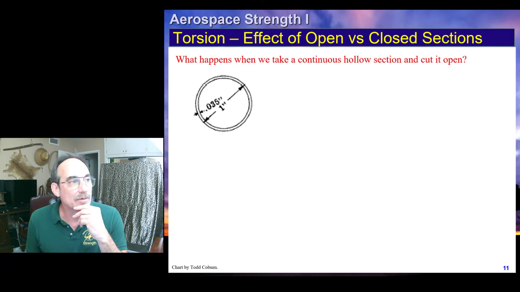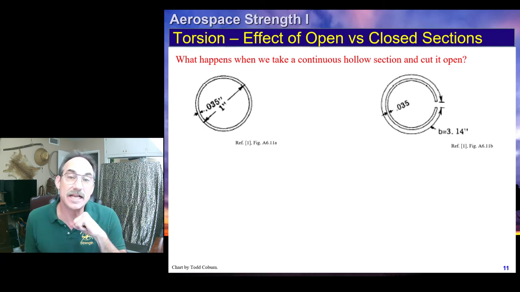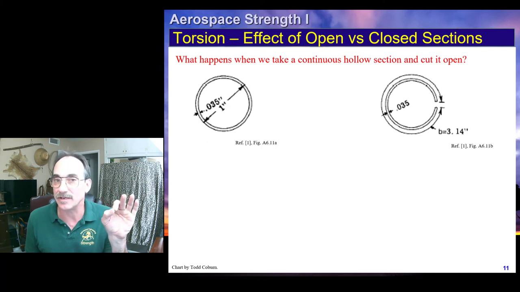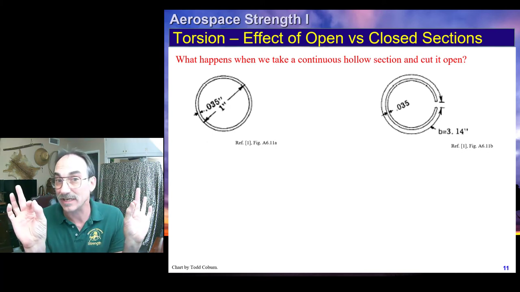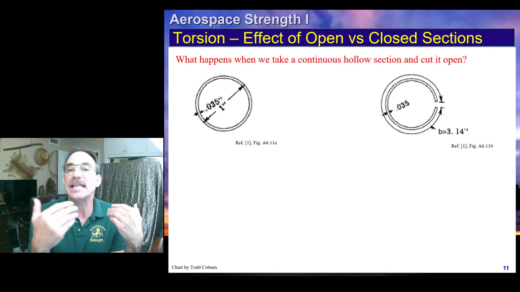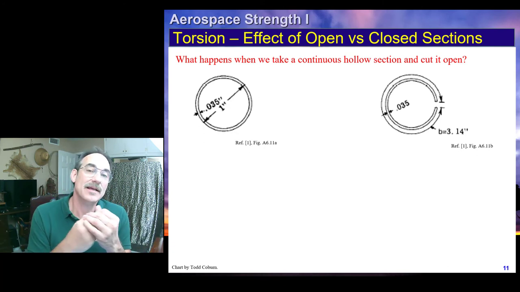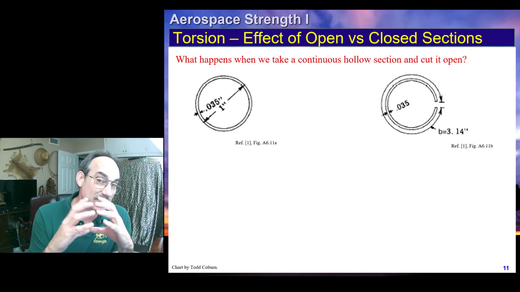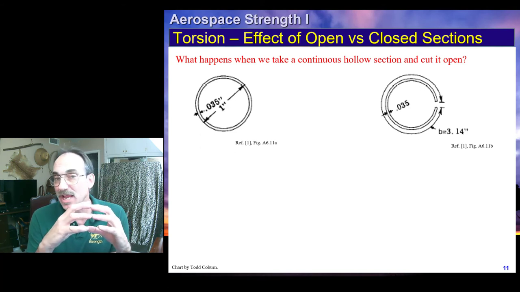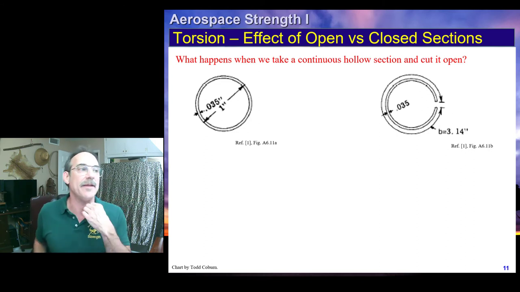Let's say we have a round section like this. We actually have two methods we can use. We can treat this as a round section, or we can treat it as a thin-walled closed section. These two numbers will be different unless the wall thicknesses are really small. Even though the thin wall assumption applies, it will not give quite as precise an answer as if you use a round formula. But for anything that's non-round and closed, our TR over J method won't even work, or TL over GJ. We're going to need to use the approach that we covered today.